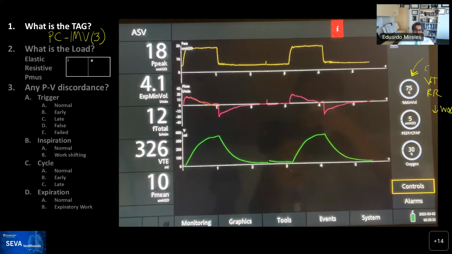And so the rate that the patient is getting right now, 12, and the tidal volume that the patient is getting, 326 or whatever it is set, is actually calculated by the machine using an optimal algorithm. And that's why you see that little O that the team chose, O for optimal. And so it calculates very nicely.